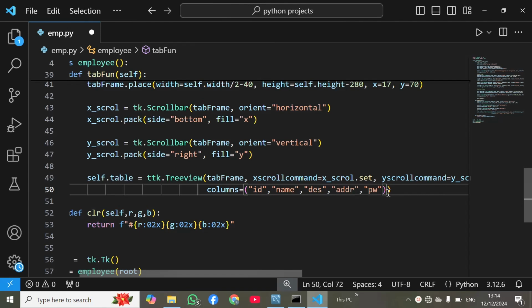So these are our 5 columns. The names are different from the columns in our database, so here you can use any value for your columns.